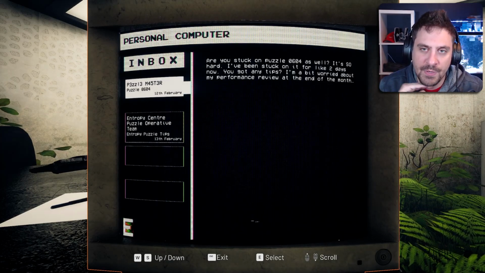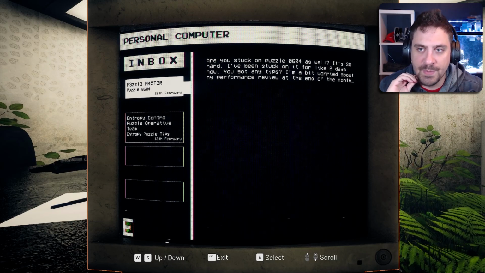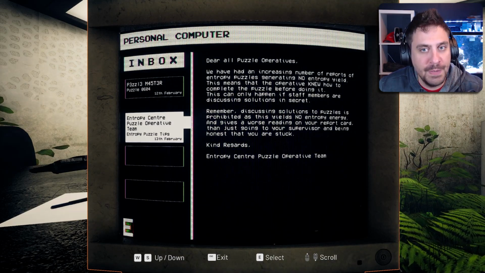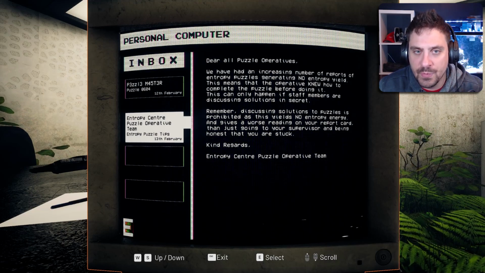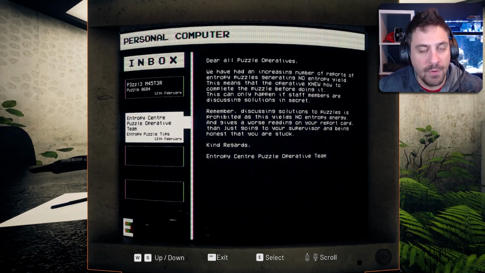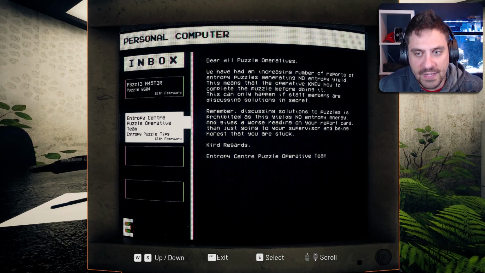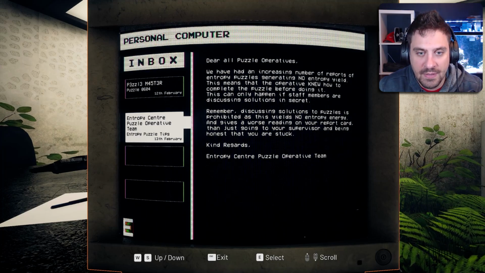Are you stuck on puzzle 0604 as well? It's so hard, I've been stuck on it for like 2 days now. You got any tips? I'm a bit worried about my performance review at the end of the month. Dear all puzzle operatives, we've had an increasing number of reports of entropy puzzles generating no entropy yield. This means the operative knew how to complete the puzzle before doing it. This can only happen if staff members are discussing the solutions in secret. Remember, discussing solutions to puzzles is prohibited as this yields no entropy energy and gives a worse reading on your report card, and just going to your supervisor and being honest that you are stuck. Kind regards.